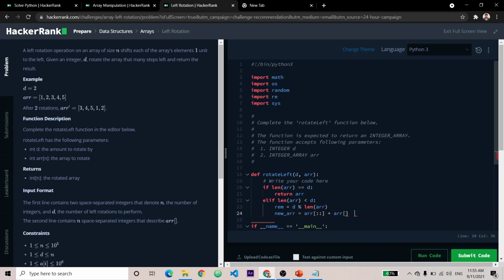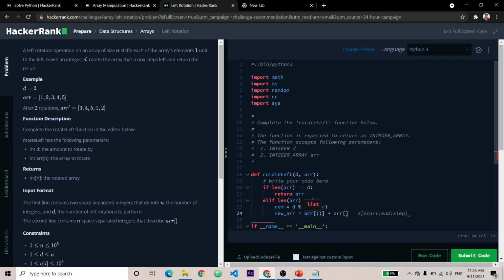For understanding, I'm just commenting how the slicing looks. Simply put double colon, then this is the start part, this is the end part, this is the step. Start is inclusive, end is exclusive. This is the basic syntax.